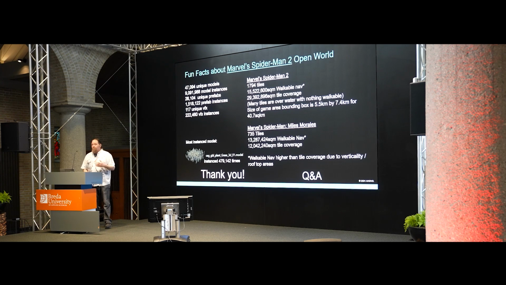It's also leveraged for a bunch of other systems because it's always in resident memory. When you hit the D-pad and it shows you the 3D map of the city, that's actually the same imposters. So there's no load time from going to the game to that map. Additionally, we use the imposters for cascaded shadow maps. So if it's sunset and the sun is low in the sky and there's a tall building way off in the distance, the imposter of that tall building is what's casting the long shadow across the city.